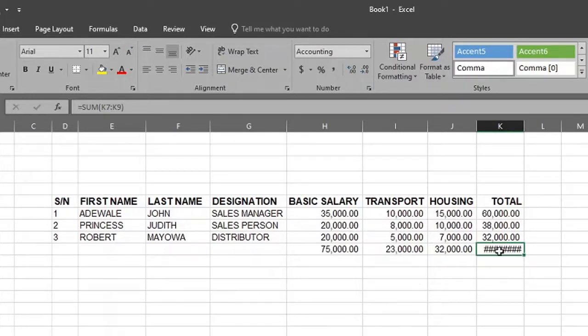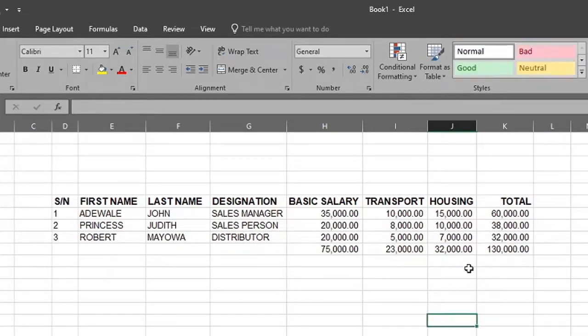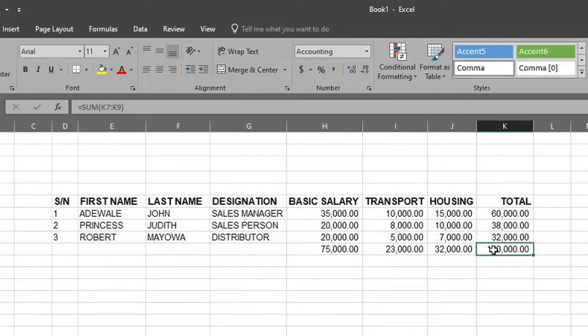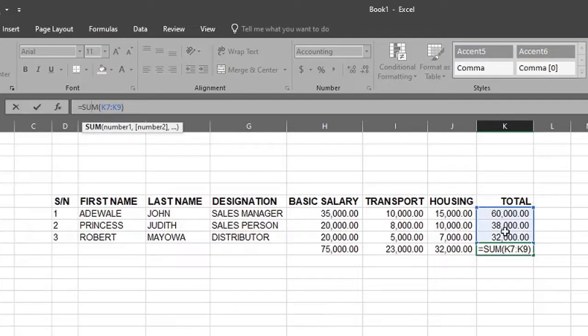Because this is a number and it's a calculation, Excel changed it to a pound sign. So if we increase the cell size, it will display what is supposed to be there for us. Now if you click on this cell, you will see that it is a summary of everything inside this place.